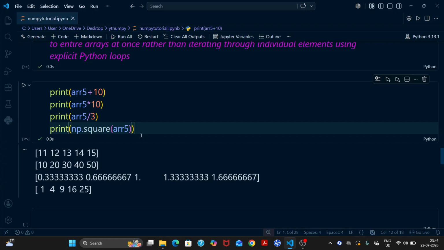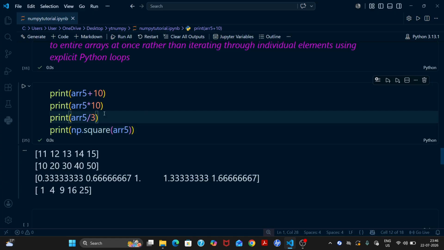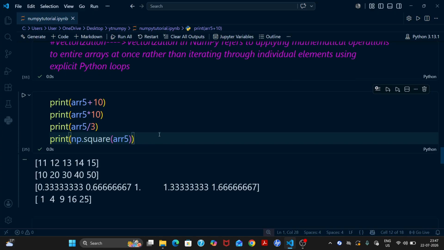And when you have a complex project, suppose for a part you have to add 3 to each element for a mathematical purpose. Then you don't need to add 3 manually using loops. You can simply write this simple syntax and your work will be done. So like this, vectorization works in NumPy, and it is in fact a very useful operation in NumPy. Okay, thank you.